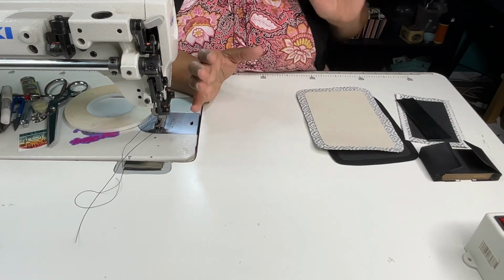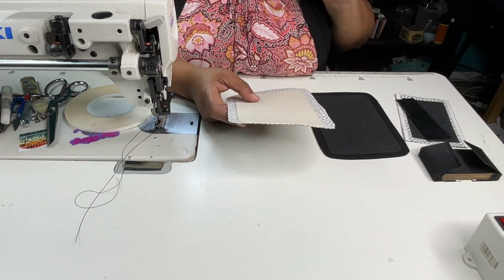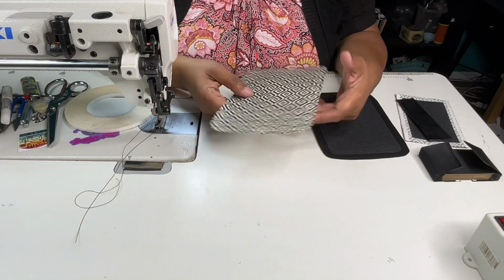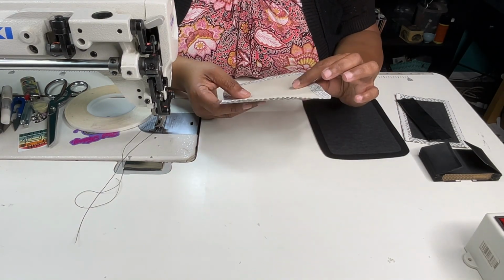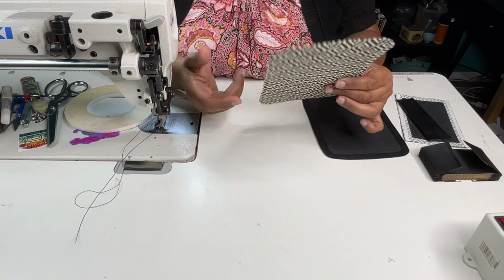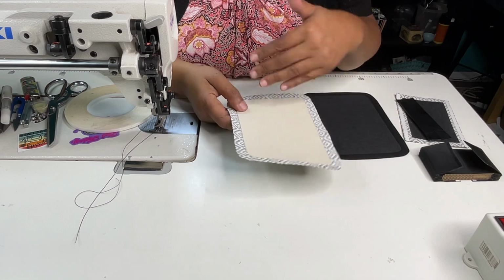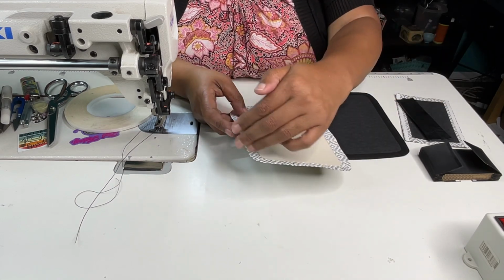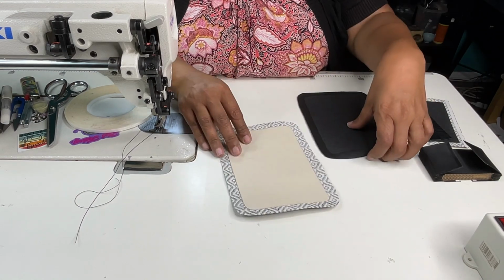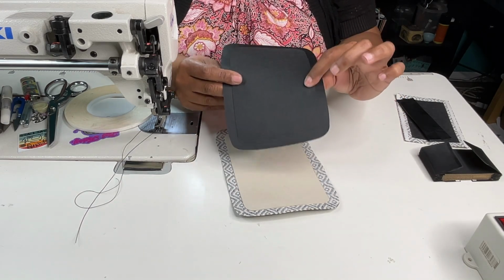All right, so we're going to get started on our Hattie. It is such a quick sew. There's really barely any sewing, honestly. So you're going to have your exterior piece. I'm using this cotton. It's like a canvas, a little heavier than just regular quilting cotton, and it's been interfaced with Decovil Heavy. I just rough cut a piece, and then I cut around it to leave about 3/8 of an inch all around. This is according to the pattern. And then I'm using waterproof canvas for my lining, and it's been interfaced with Decovil Light.